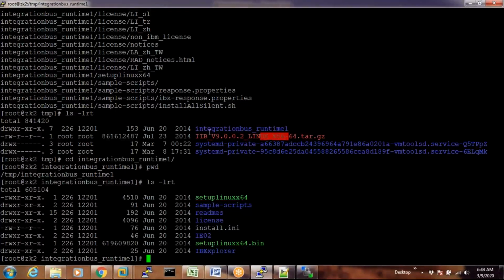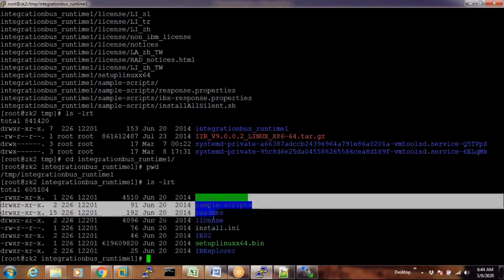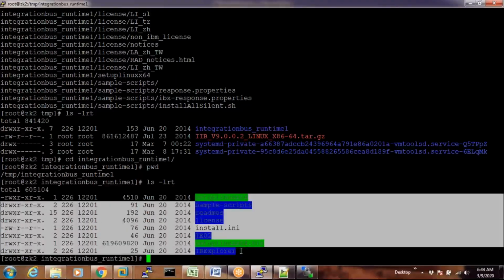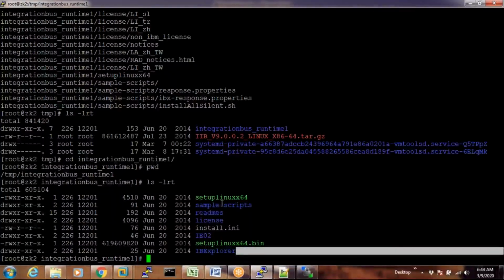When we enter it, we can see a directory got created with this name, integration bus underscore runtime. When we enter this directory, we can see these files and directories. Now that these files are available, we are ready for the installation.